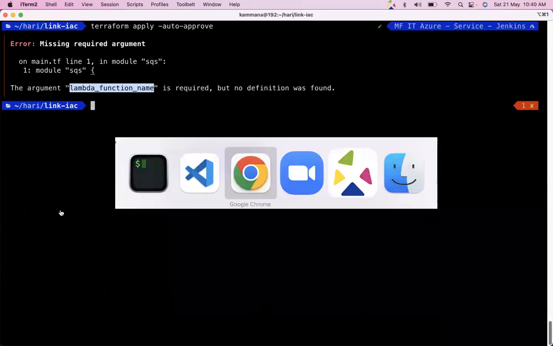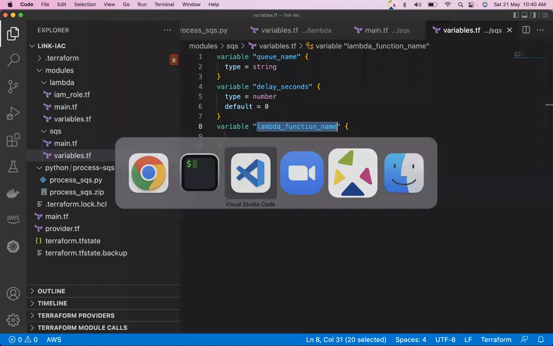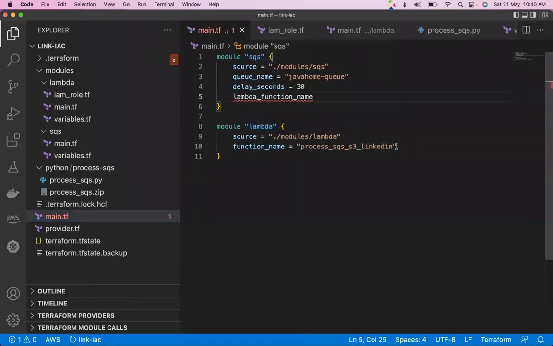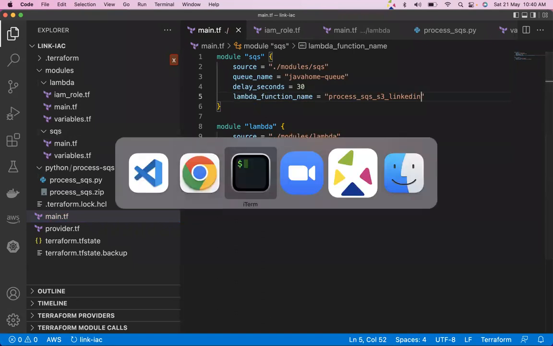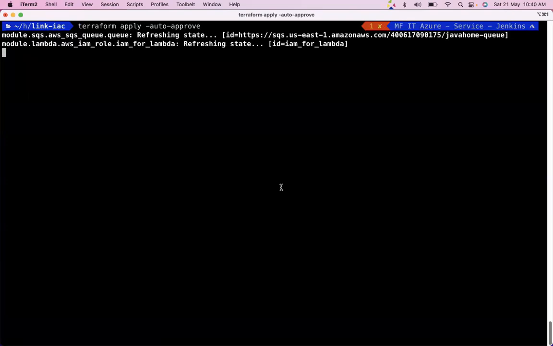Go to the Lambda function in main, and I will pass the same name here. That's it. I think you got what I'm doing. Now it will create the link between SQS and the Lambda function.